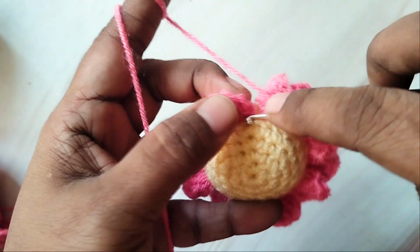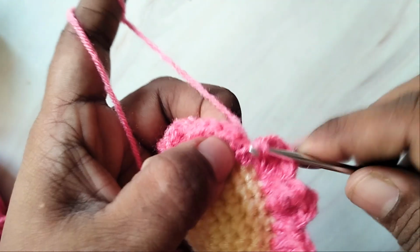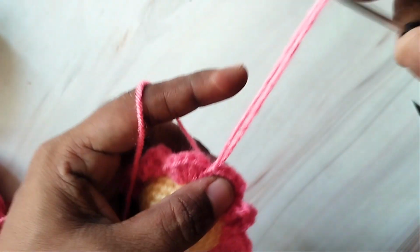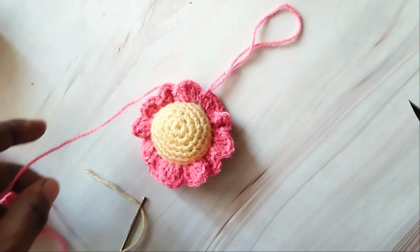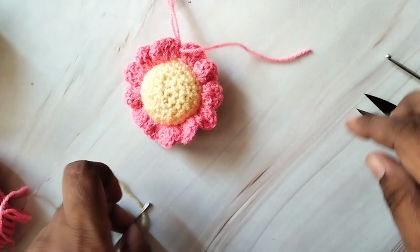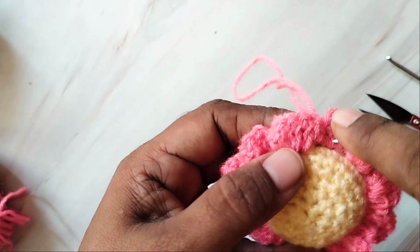Then join with a slip stitch to the first single crochet and pull up a long loop. Now you can cut the yarn off. You can also work a few chains and form this loop, or you can also skip it altogether and attach the keychain directly. Then hide the loose end of yarn.